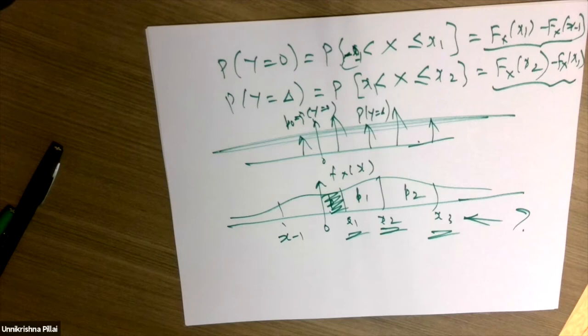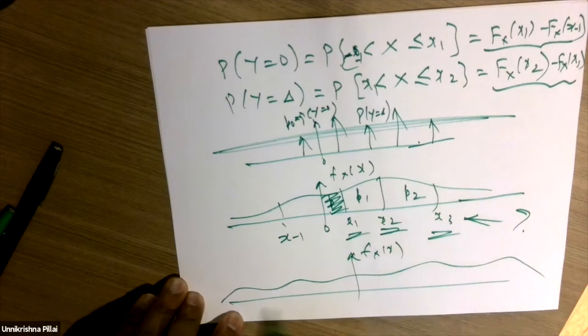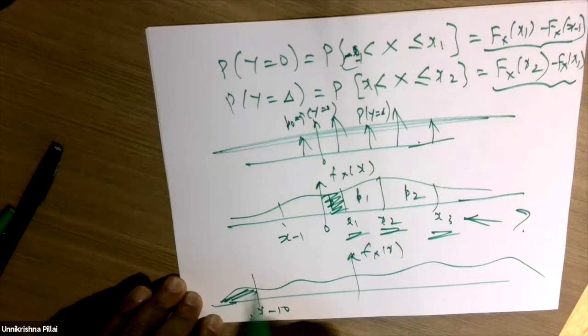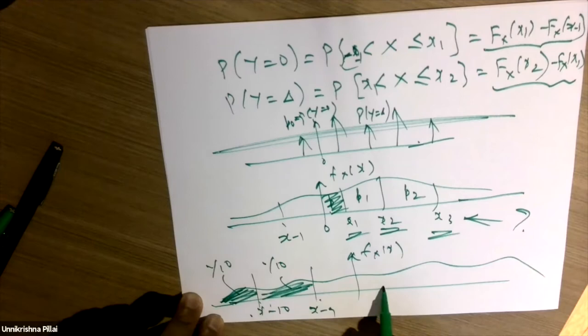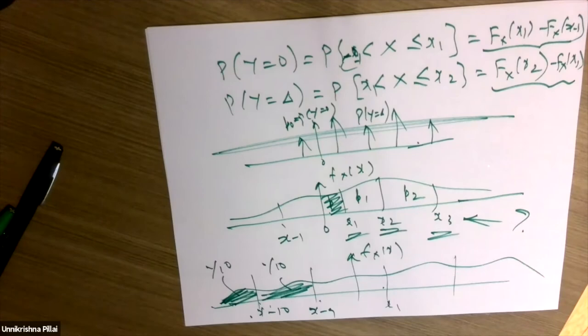So then the argument is, you start with this density function of x. It's like this. You find out the last one, x of minus 10, you take this area. This should be 1/10 of area. Then to find out x of minus 9, you come and take, this should be 1/10, etc. So you can figure out these values, where you should put the quantizer, etc. So x1, x2. So you come from the left, you can do it. So this is the way, if you want the output to be uniform. But if you say you want some other distribution, you can go that way.